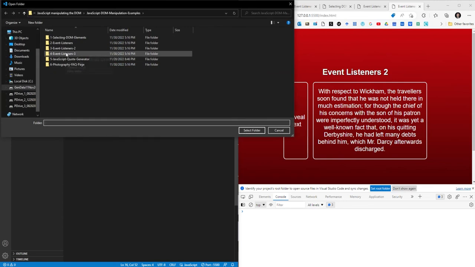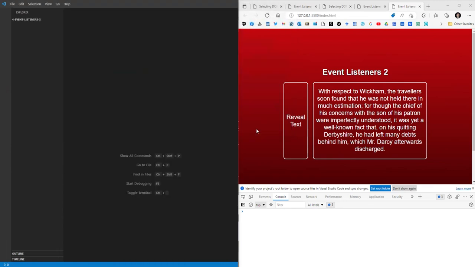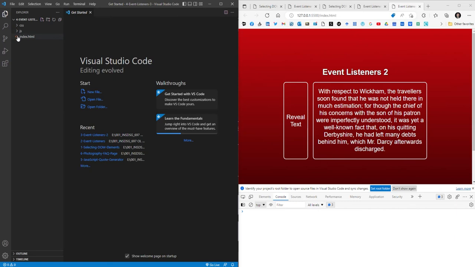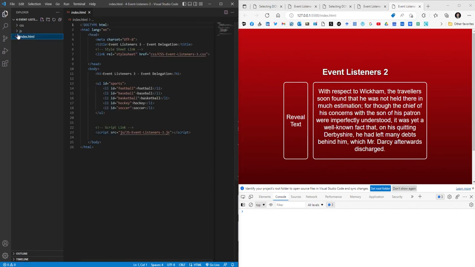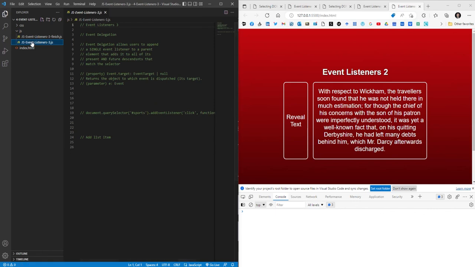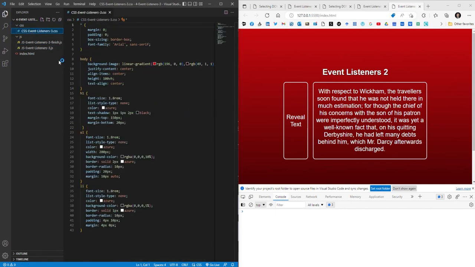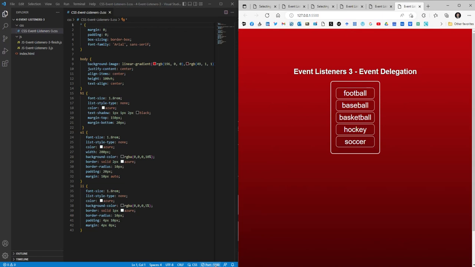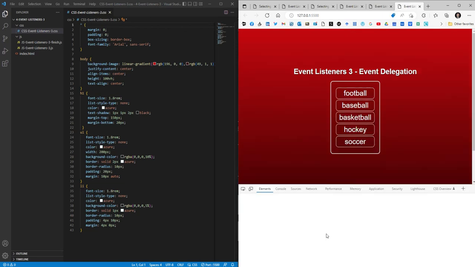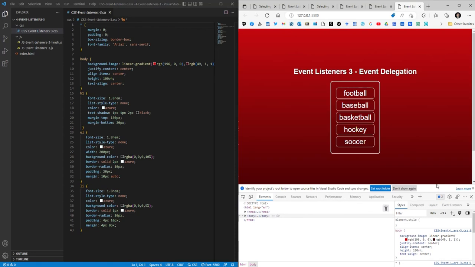This is event listeners 3. What I tried to do is go in and empty out everything after I made sure it worked. So we'll go live. Okay, so this is about event delegation, which is really kind of cool.